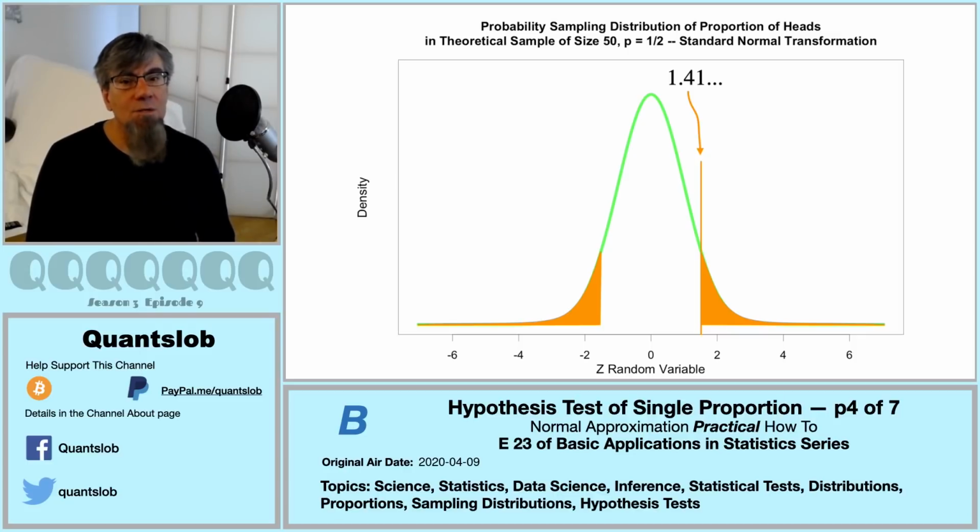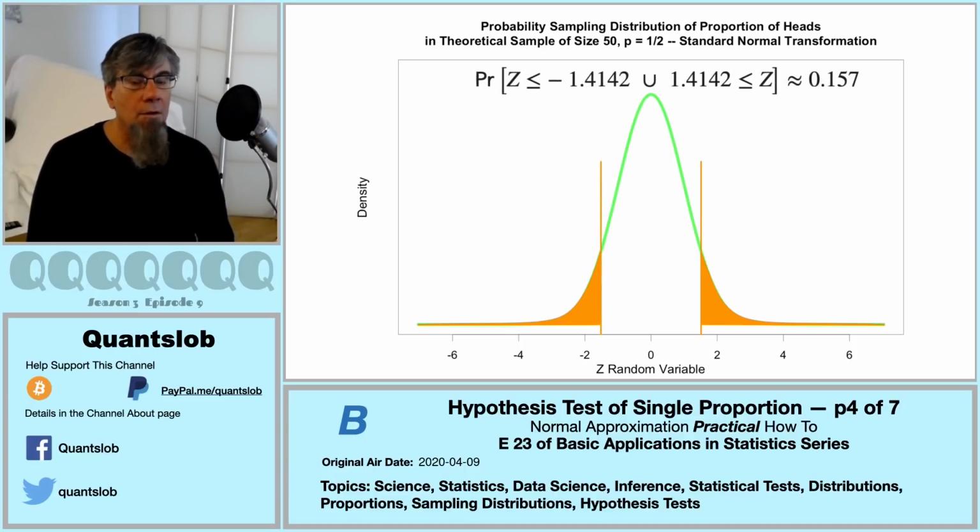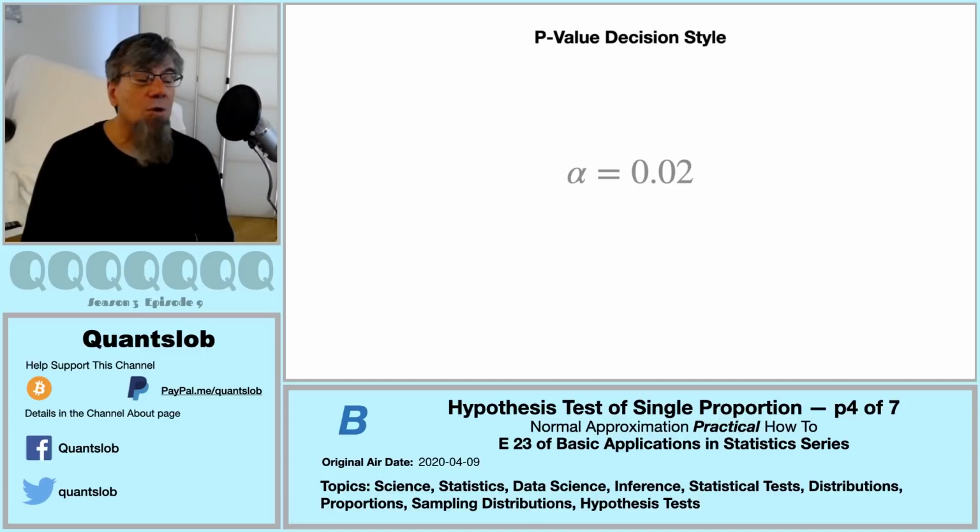Another way to say this is, what would our quote-unquote significance level be if we required our quote-unquote rejection region to include our observation? There are a number of resources that we can use to find this area here. We can use statistical software or a table or an online calculator, and I've included links to a number of resources in this video description for your enjoyment and exploration. Our result here, based on our observed test statistic, is about 0.157. In other words, the combined area of the gold regions here is about 0.157. This is our p-value here.